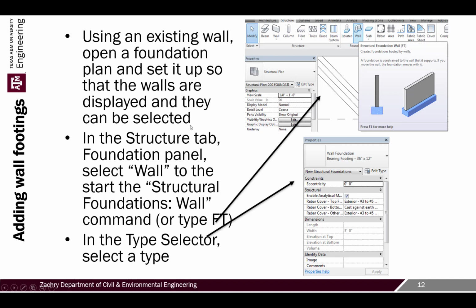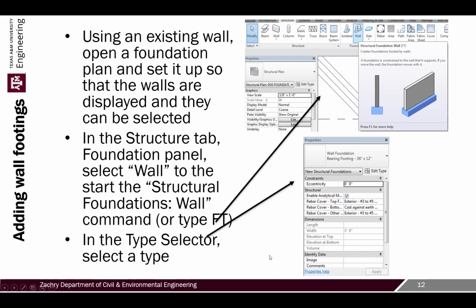And so what we're going to do is come in and use an existing wall to create the footings. We have to come into Structure, and under the foundations we have the wall footings, and we have a choice of different wall footings to use, and so we can put in the information. You'll notice that it also has settings for general rebar cover, on the top, on the bottom, things like that. It's just going to create an area of cover for whatever you want in your design.